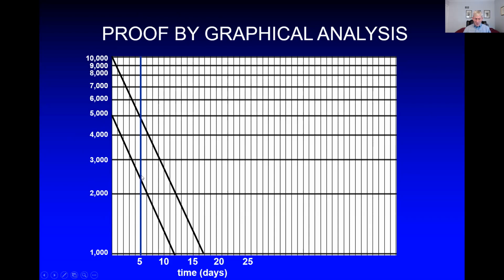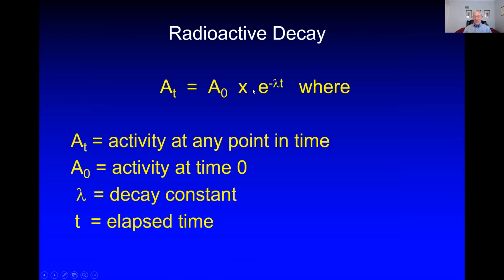2,500. We go over to the curve, and this reads 5 days. So there's graphical analytical proof that they have exactly the same half-life. Now, if you get a graph on your board exam and they ask you to calculate the half-life graphically, that's how we do it. You find your time 0 count, divide it in half, go over to the curve and drop your vertical, and there's your answer. You should hope to get that question. I think it would be very simple.